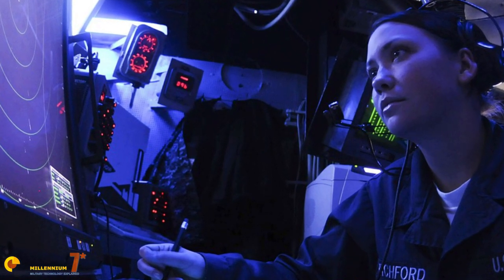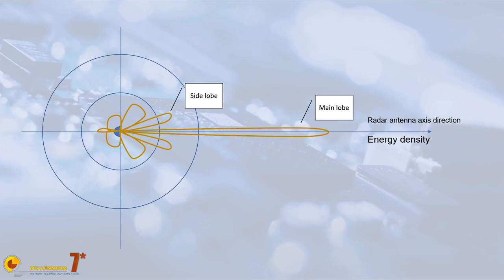However, things are never as easy as they seem. If we draw a diagram of the energy density emitted by a directional antenna, like a radar antenna, against the azimuth, we see that the emission of the antenna is more like the one that you see in this drawing, rather than a narrow beam. What you have is generally a main lobe, which is many decibels, 10, 20, 30 decibels higher than the side lobes, which are secondary areas of emission of the antenna. In general, an antenna emits a main lobe in a preferred direction, but also emits energy in other directions.